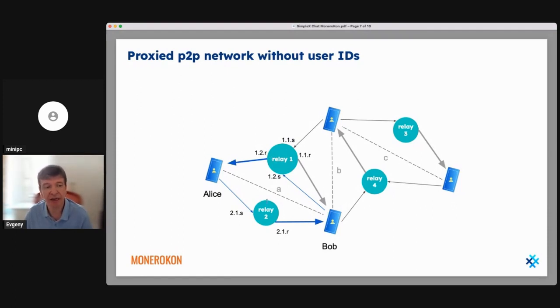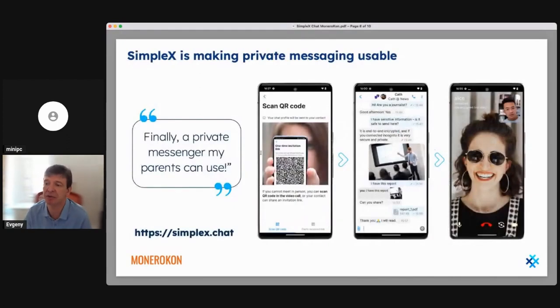So yeah, that's the design. And however complex it looks, we built a very usable product. I strongly believe that privacy without usability is simply impossible, because if something is not usable, then there will be very few people using it, and as a result, the privacy will be less. It will be some sort of a ghetto for people seeking privacy, as opposed to a mass market network, which provides privacy by default. So we, from the very beginning, believed that we have to be as usable as mass market messengers eventually, and actually more usable than that.